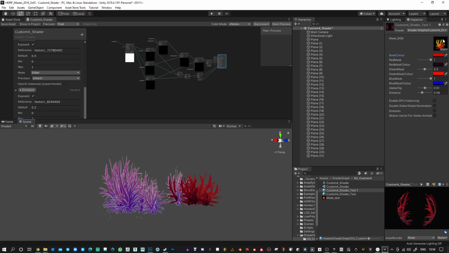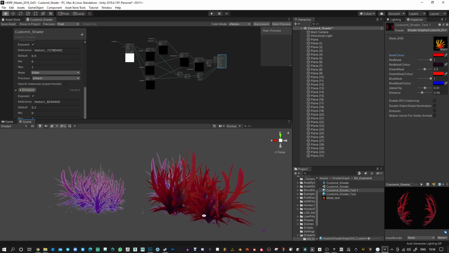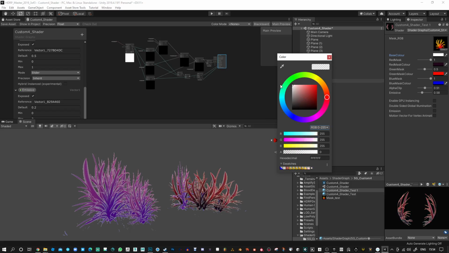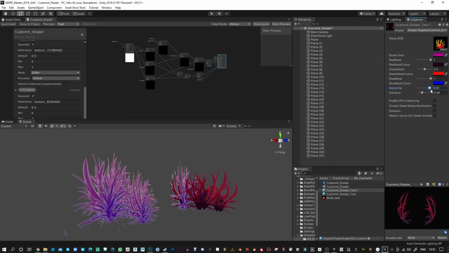And it's all down to this mask as well, so however you choose to create this mask will also affect things. So what it basically does is it swaps out red, green and blue channels for new colors, and also the base color, which is the black base color. So anything where you don't put something gets this, and it's affecting the edges because there's nothing there, and the alpha clip will really show that.